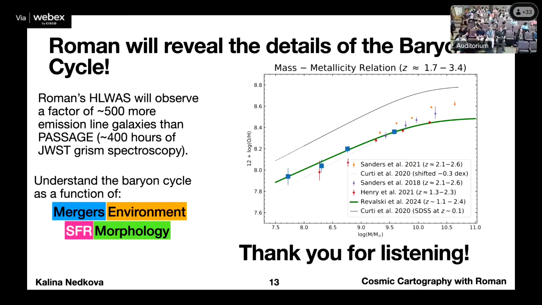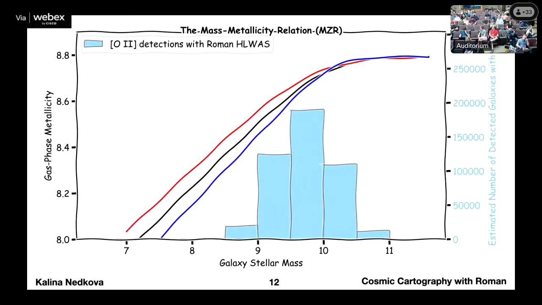Hello, I'm Chitapon Leverson from IT, and I have some questions. You talk about the PASSAGE survey, and you talk about studying the mass metallicity relation at high redshift. I just want to know the redshift range and the depth of your survey.